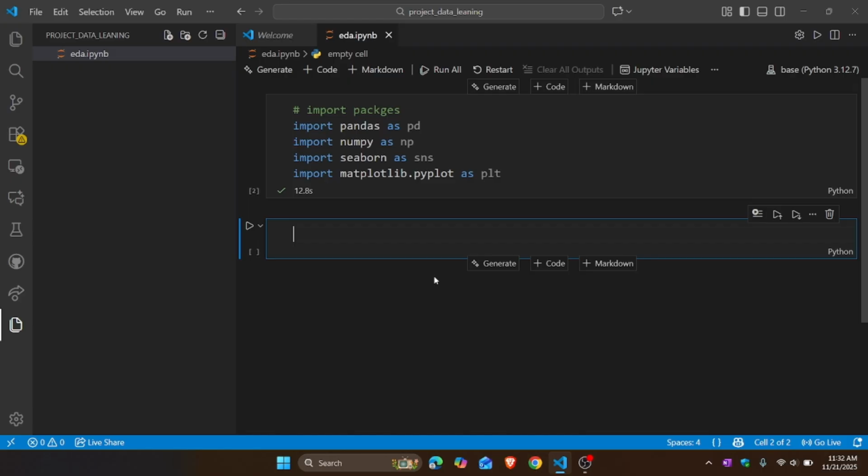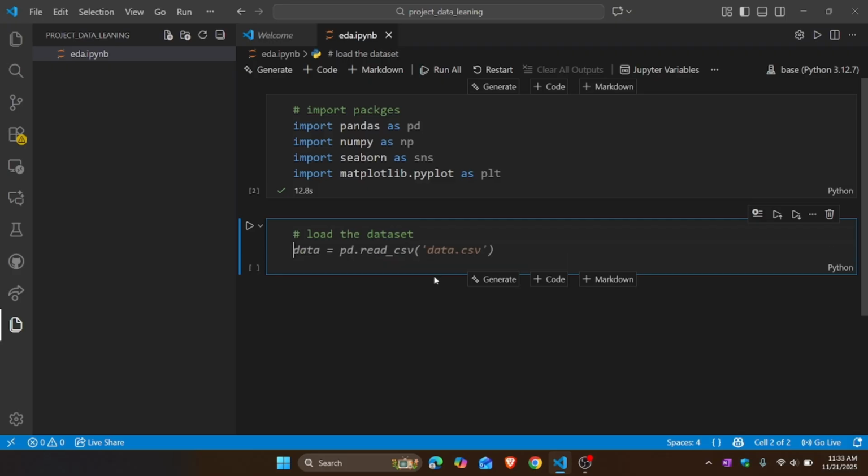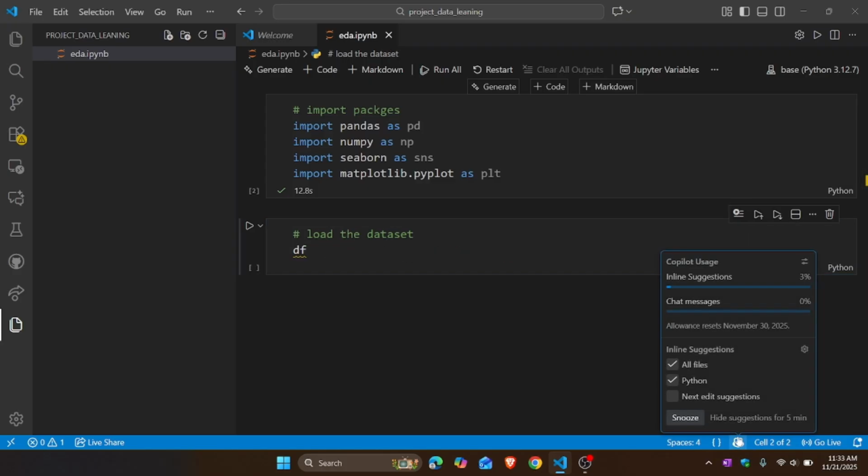So next part, load the data. So let's begin for that. So here we'll load the dataset. I should turn off this Copilot.